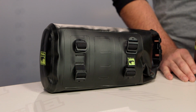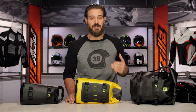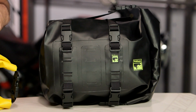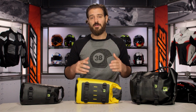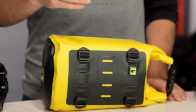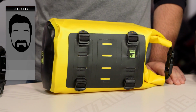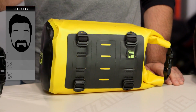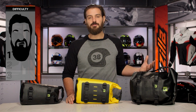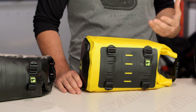And what's really nice about this is you can utilize the same vinyl material that we're seeing in their entire Expedition line of saddlebags. Now, as far as installation for these bags is concerned, it really depends on how you want to use it, but they're each going to include regular basic mounting hardware, and then there'll be other mounting options available for you as well. So just keep in mind, they're going to be a 1 out of 3 on our BSD, our beard scale difficulty for installation, but we'll talk more about mounting as we move throughout the video. For right now, let's dive into really what sets Wolfman apart.